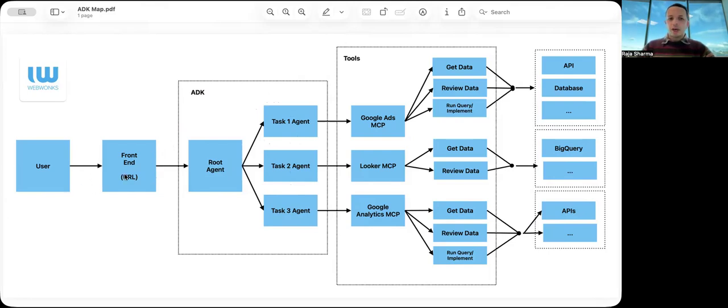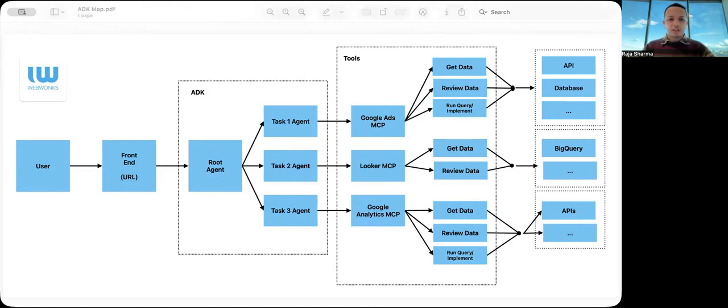When you ask a question from a front end, or this user asks a question in the front end, like "do something," or "I want to do this," or "review the data," the root agent will make a decision to pick one of the sub agents and see where that data is available. Then it will go further down the line, which I'll explain further, to do exactly what you want it to do. So this is how ADK sits in between the front end and the user and all the capabilities that you have in the back end.